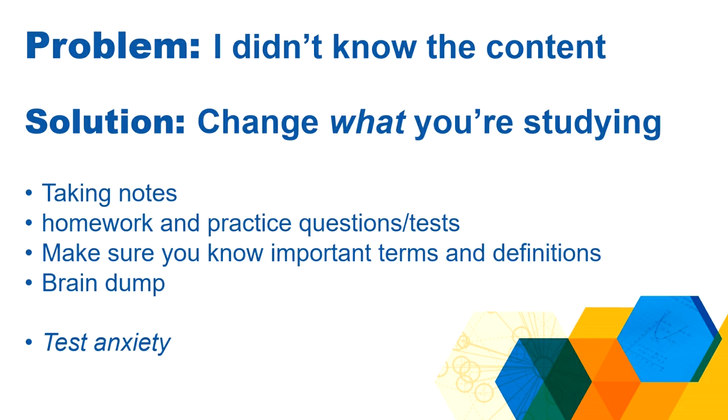Perhaps you missed it, and so things like taking notes need to improve. Maybe you need to do more homework and practice questions, making sure that you know the important terms and definitions. I'm not a huge fan of flashcards because they don't count as an active study strategy, but if it's a very vocabulary heavy class, flashcards might be a very helpful thing for you. There's also a technique called brain dumping where you write down memorization-based things right on the first page of the test so that you don't have to worry about remembering them later.